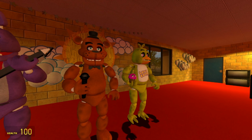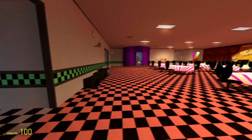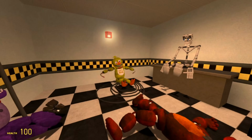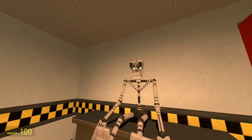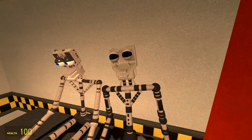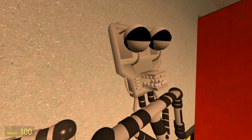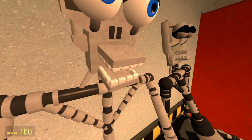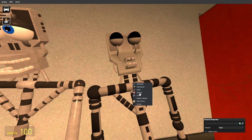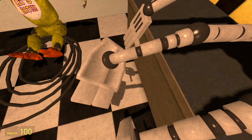Alright, next the Endos. Oh wait, the Endos. Sorry. Now this is an add-on that I used. This is the old model of the endoskeleton. It had black eyes and a small mouth. I think that's Foxy's. I don't know. I think this will be better. So yeah, look at the detail. Wow.